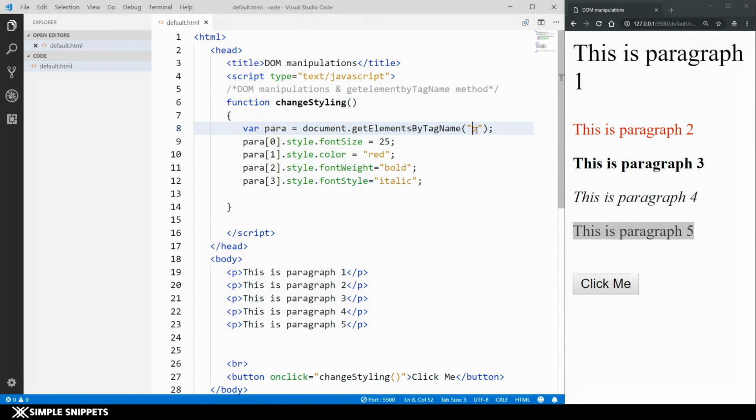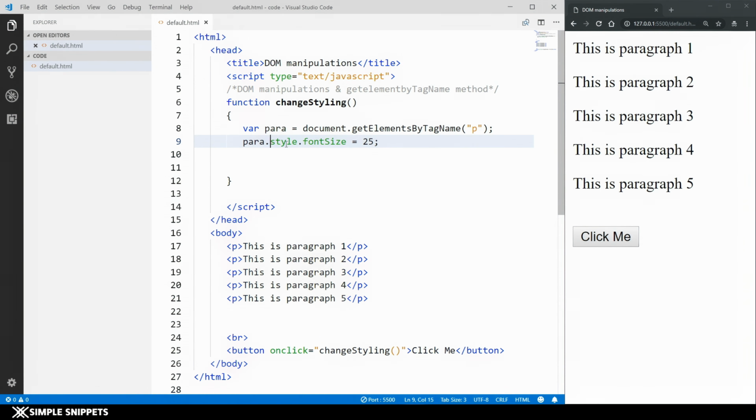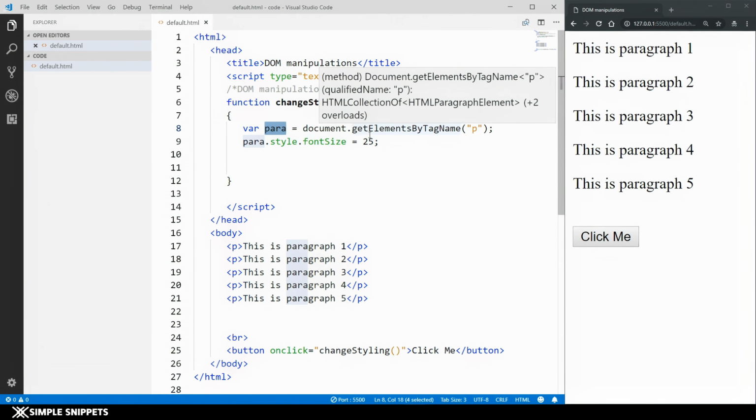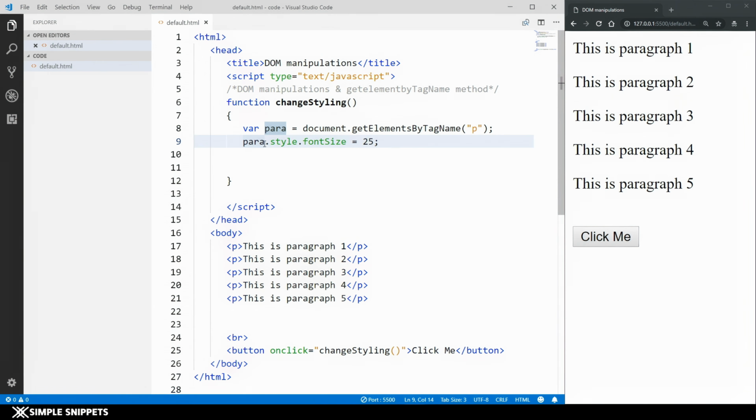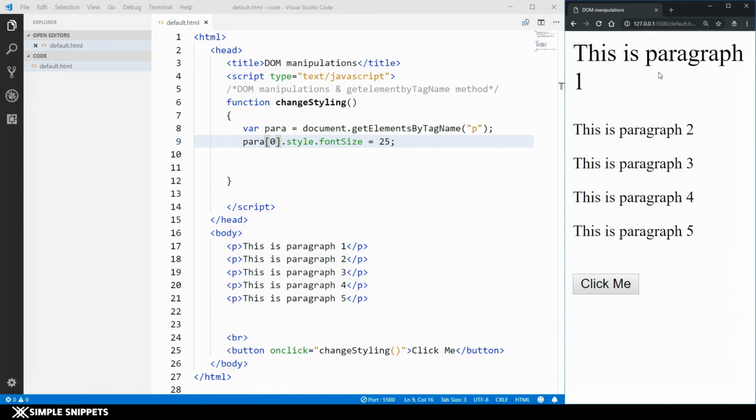Here you can see we are getting a collection of whatever tag you're passing. It can be anchor tag, division tag, or anything, whatever you pass. And depending upon how many actual tags you have on the HTML body, all of them will be accessed at one single time. But when you're performing manipulations, you have to individually access them using the array indexes. So you cannot have something like this. If you try to do this, nothing will happen, because basically it is an array and it has to be accessed using indexes. So I have to give an index and only then it will work.